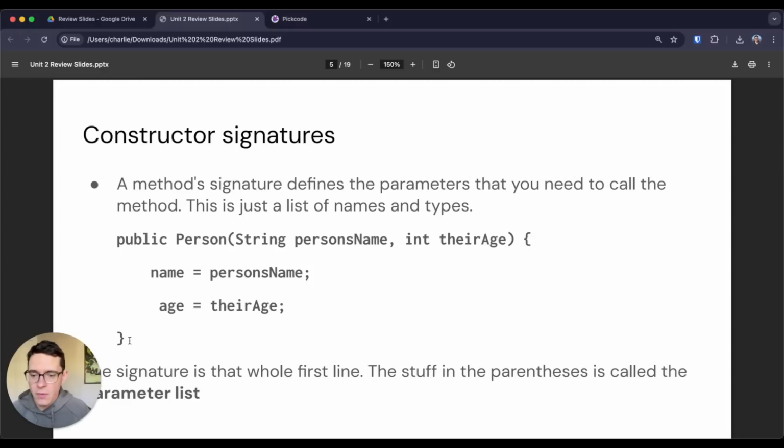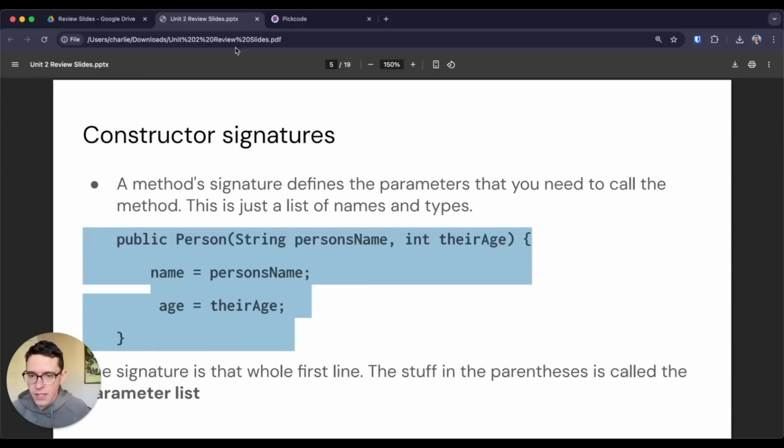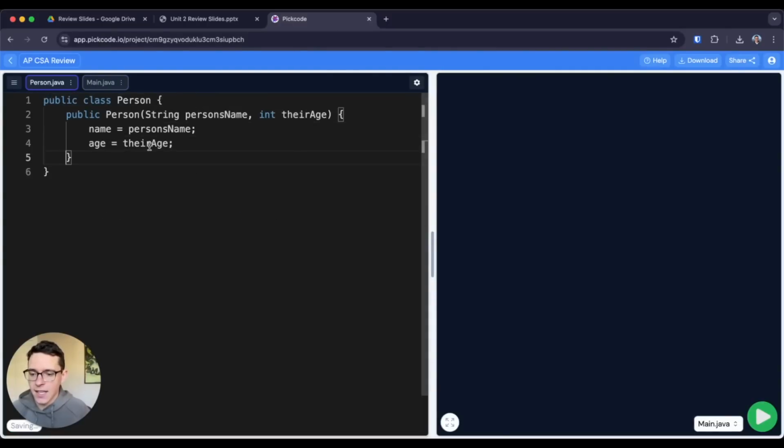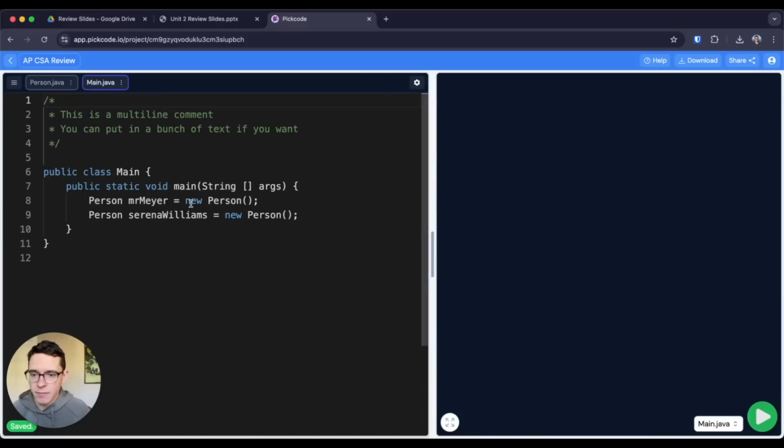So what do we do? What is a constructor? A constructor is a piece of code that allows us to set up some initial attributes for the class that we're working with. So, these are things that are set up. So you can imagine a person enters the world and these are the attributes of them. So we need to have this.